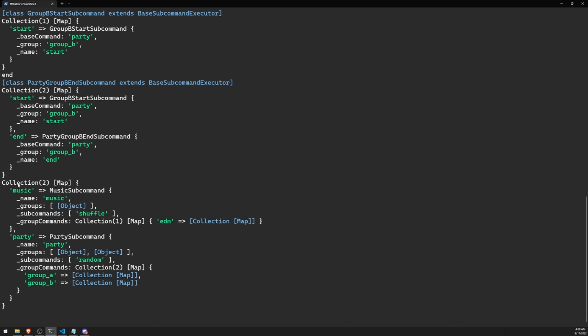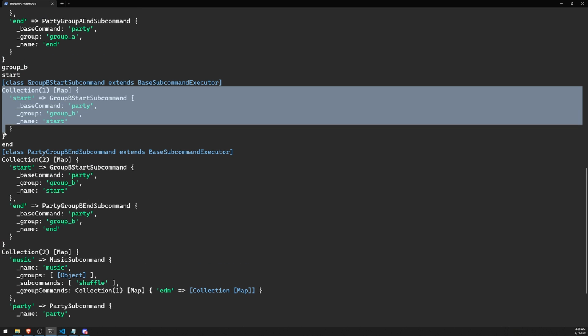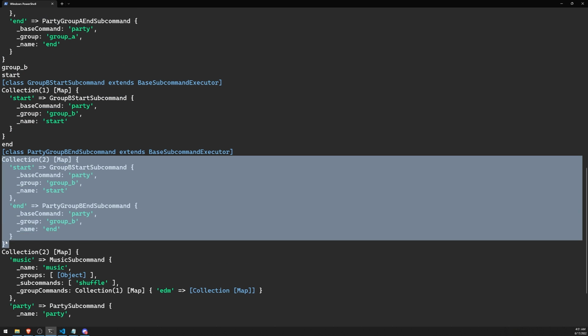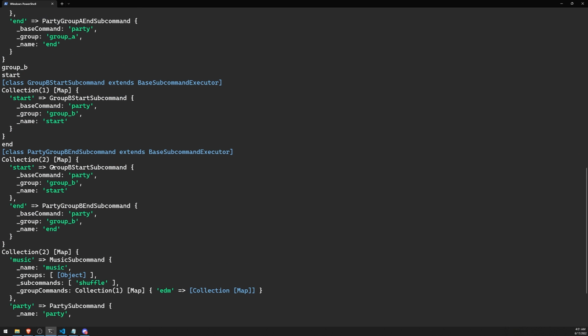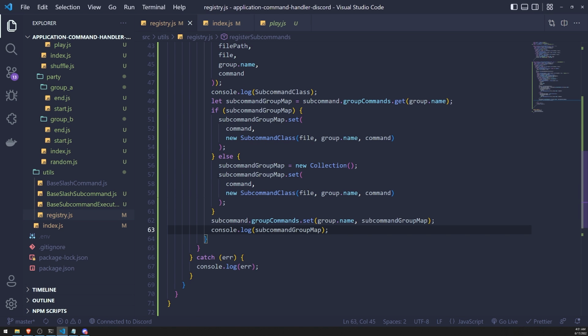Okay, so if you look over here, this collection and this collection, these two collections are the group maps. This is the group map for group B, and it has its own collection, with the name of the subcommand that belongs to group B mapping to its instance. That is what's going on right over here. We're mapping the name of the command to the command's instance itself.